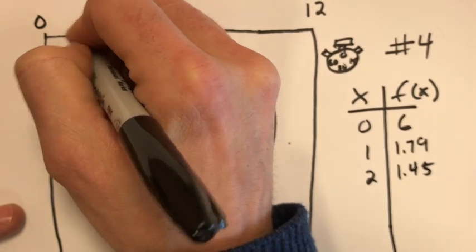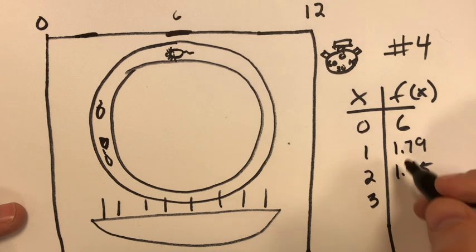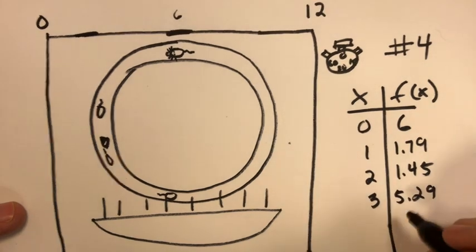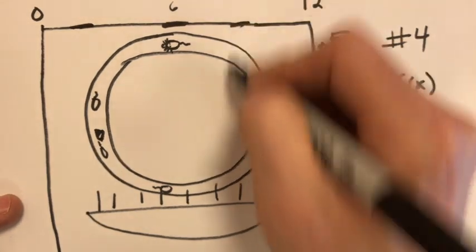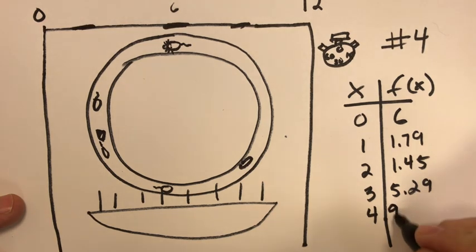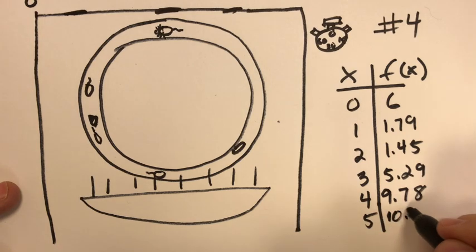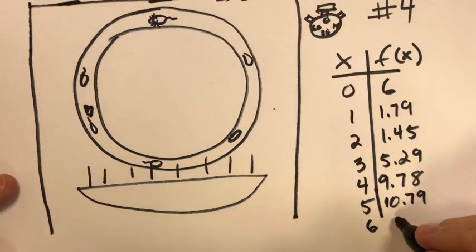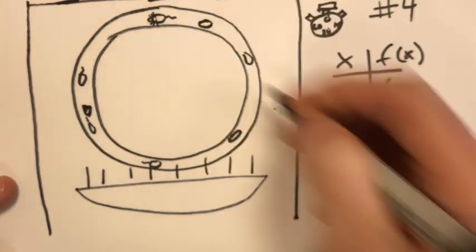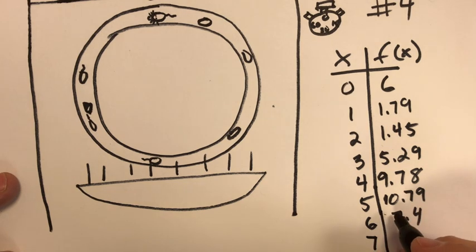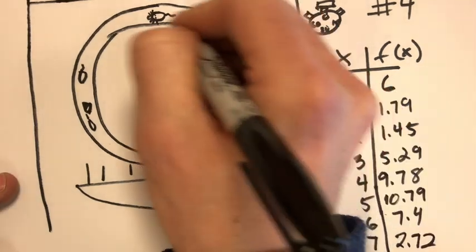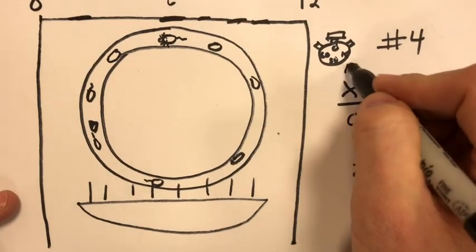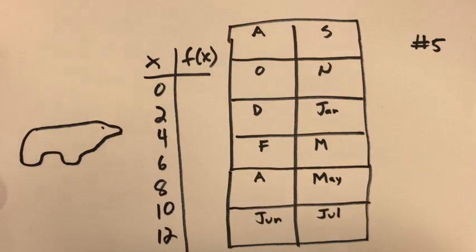At the three second mark the shadow is back, the mouse must be over here somewhere, so now it's 5.29. At the four second now the mark is 9.78, so he's over here, the mouse must be here, 9.78. At the five second mark 10.79, so the mouse is maybe somewhere here. And finally at the six second mark we're at 7.4, so we're getting back here, the mouse must be here. And finally at the seven second the mouse is at 2.72 again, so now the mouse has come back over here. So x is time in seconds and f(x) is the location of that shadow along the wall.